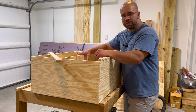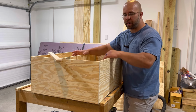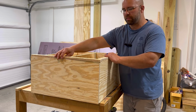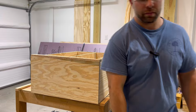Okay, so we put the shelf in, pocket hole screws, some glue. That's in. We're moving on to the face frame. The face frame now, because we have the piece for that. We're going to put the face frame together. And then off to the doors and it's going to be done. Let me show you how we're going to put the face frame on.